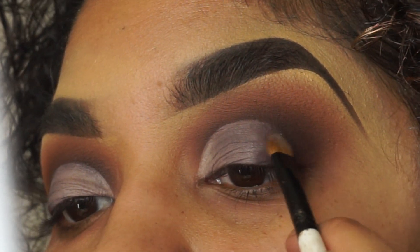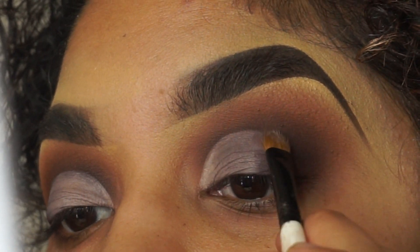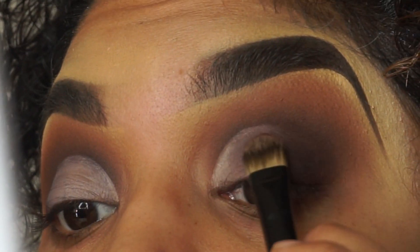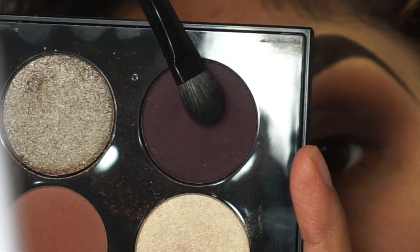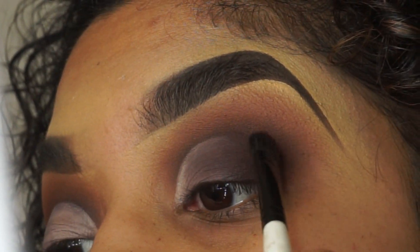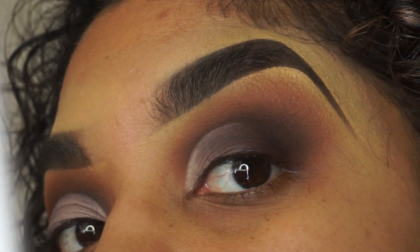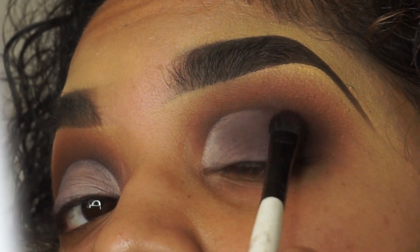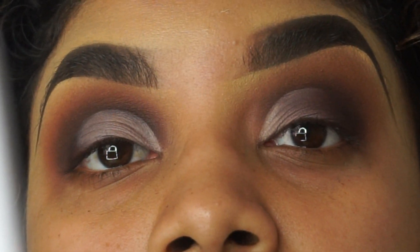Then using the bronze seduction palette again and starting from light to dark on my lid. I am going to be doing a cut crease like I mentioned before, but we're also going to be covering it with glitter — adding the glitter is optional, or you can leave it matte. And I'm grabbing that plum just diffusing those two colors, making sure you don't see any harsh lines of the primer — see the difference.